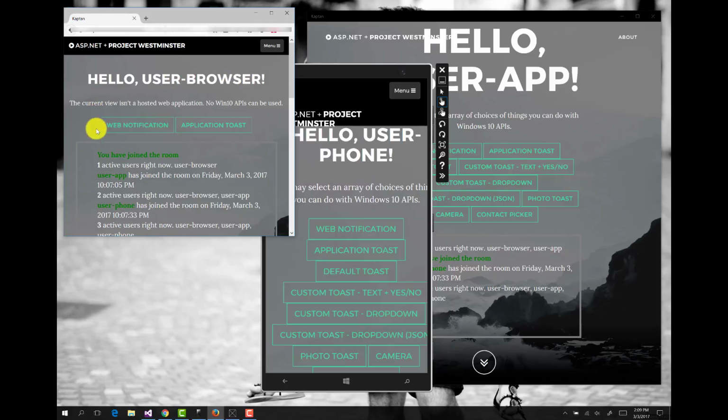So let's click here, web notification. You would notice on the lower right of each individual screen, we'll be getting something like a blue notification about a specific change. So let's just click web notification, and you would see here that this is a generic message. So pretty much similar to Facebook.